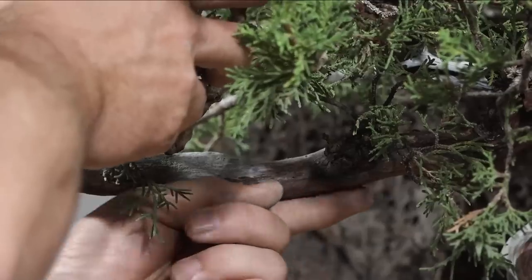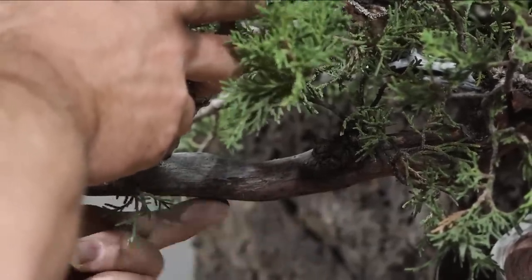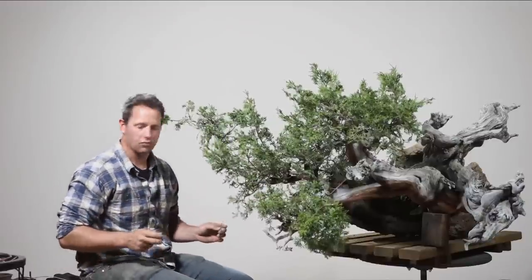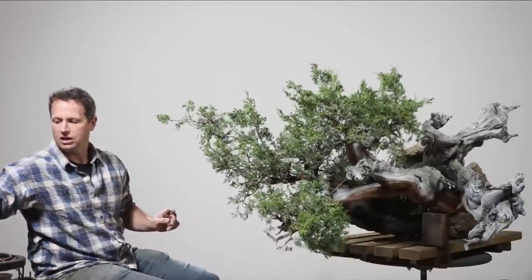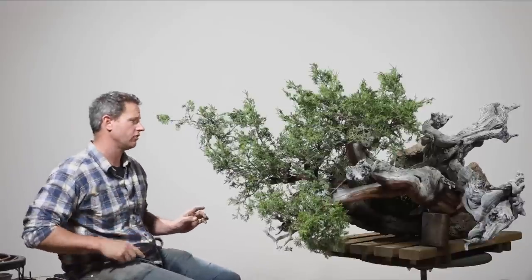I would much rather put junipers under tension. I want that to stretch, okay? But I'm going to have to remove the compressive tissue. This is a major technique of bending junipers. I'm going to come in here with my root cutters first. We'll see if my root cutters can create a clean enough incision.